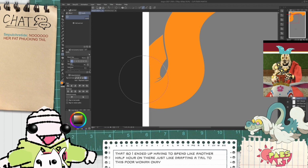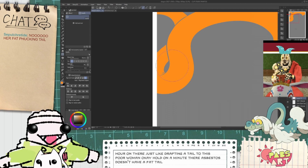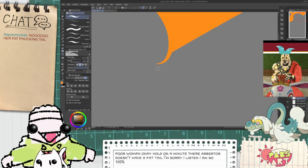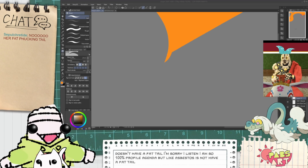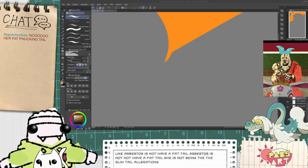Okay, hold on a minute there. Asbestos doesn't have a fat tail. I'm sorry. I am so 100% pro fat tail agenda, but Asbestos does not have a fat tail. She is not beating the slim tail allegations. Hang on.